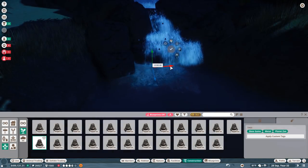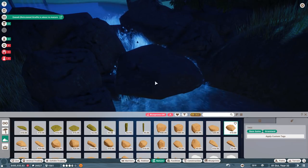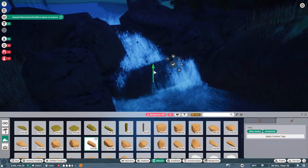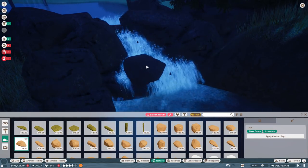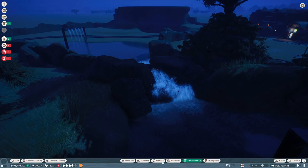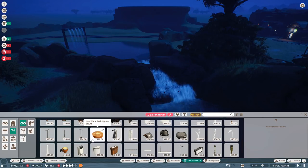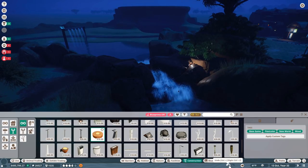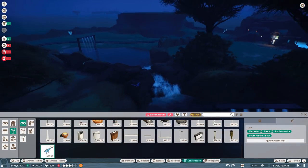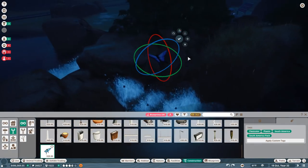We're about to be in the dark — hang in there! Let's get in and put down a few more little rocks, and then together we will have made something very special indeed. We'll have to wait until we can actually see what we're doing. Oh, and now it's raining — how appropriate! I wonder if that's a good sign we should try adding in some special lights. We could hide new-world pathing pieces, or do fire, but I don't want to scare the African elephants. I think we should do some butterfly lights — of course we can have some big beautiful butterflies!